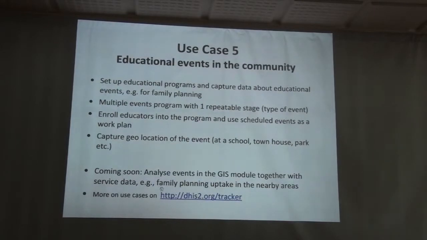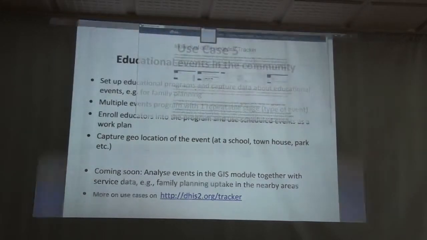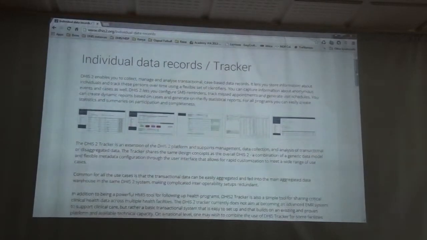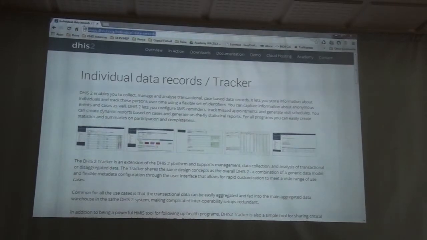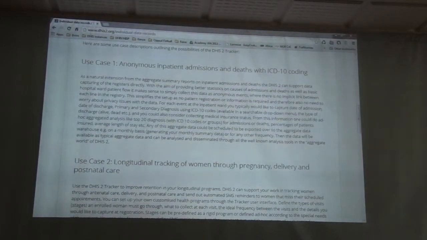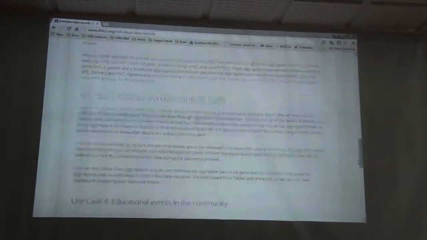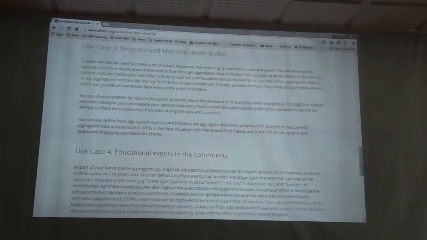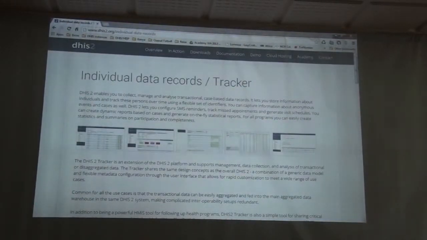If maybe I can show. I have this on the tab here. So you have this page. So this is the correct one, but you'll find that on the slide later. You don't have to open this now. So this is an overview of the functionality, and then you see there's much more on each use case, trying to describe a bit more. Okay, so that could be a useful reference. And these are just examples. As I said, there could be many others as well.